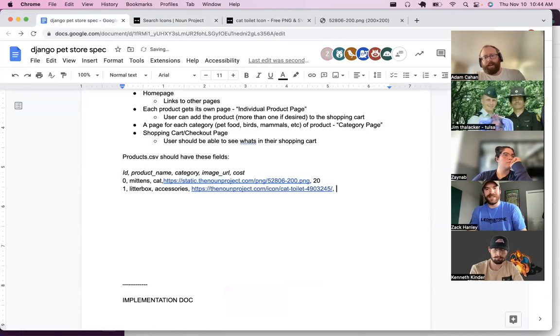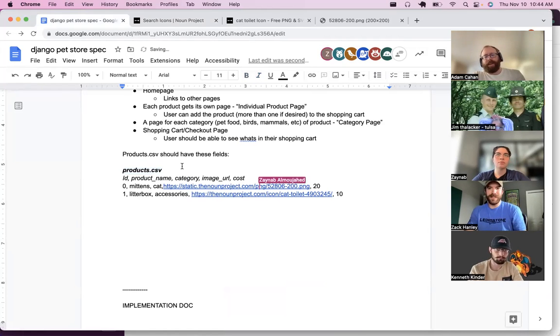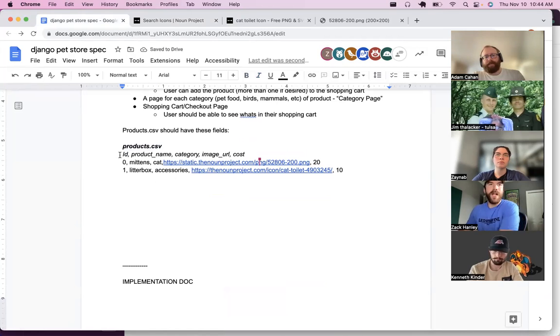Cat toilet, and let's say the litter box is $10. And this is, what did we say this was? Products.csv. So now we have a little bit of fake data and a schema for our products.